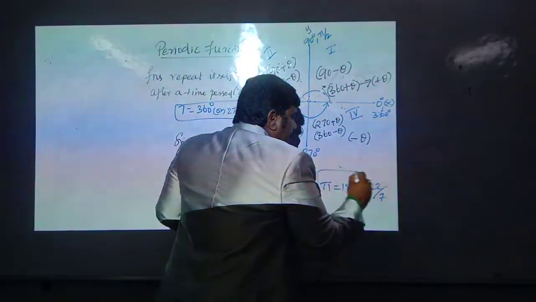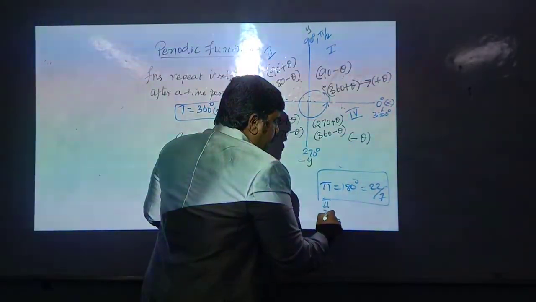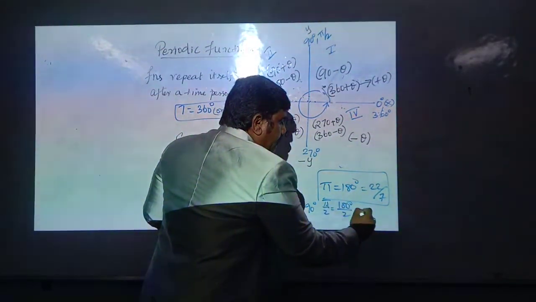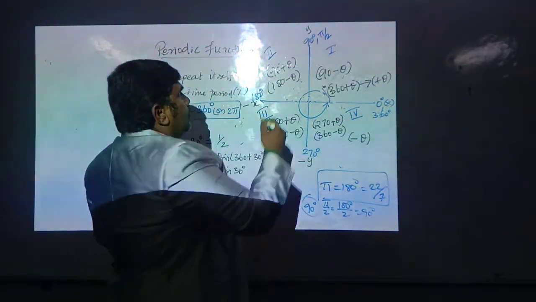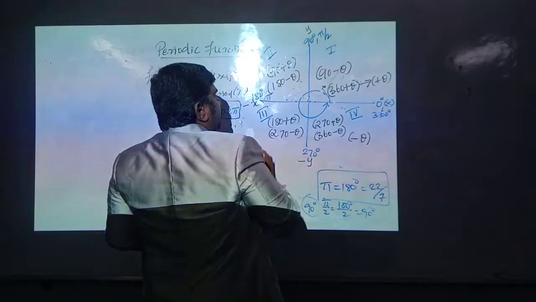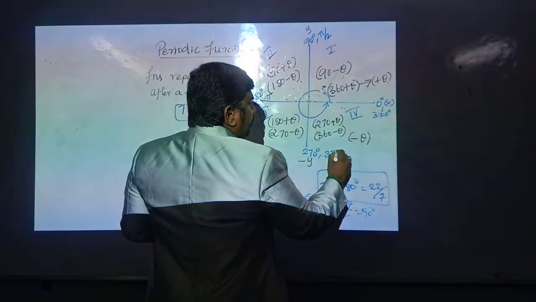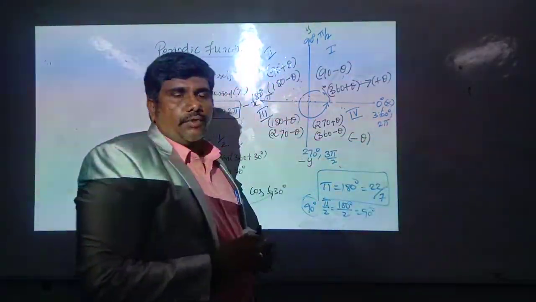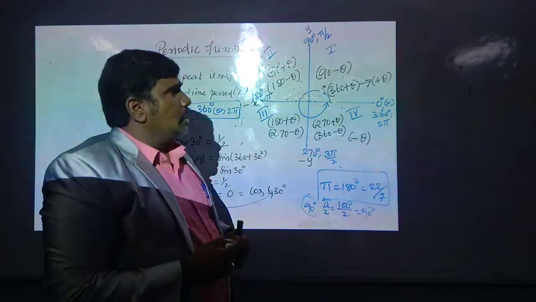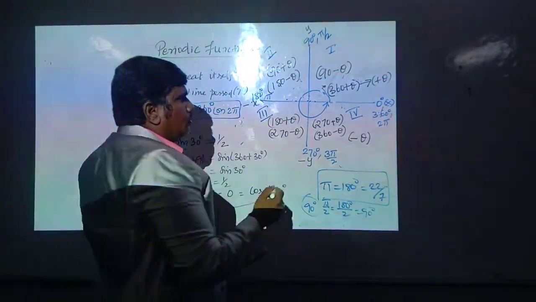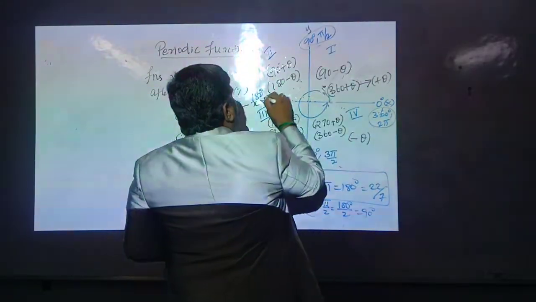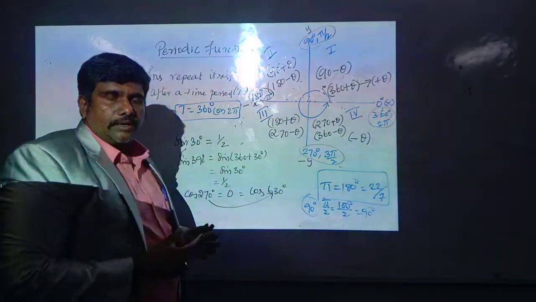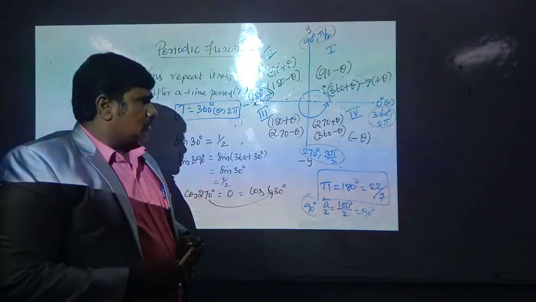So in angle, this is 180 degrees. Pi by 2 is 90 degrees. Why? Because pi takes 180 degrees, and divided by 2 means 90 degrees. Right? This 180 is equal to pi, and 270 is 3 pi by 2. Again, 360 is 2 times 180 degrees, that is 2 pi radians. So these are the basics you have to remember before we enter completely into solving trigonometric problems. I hope you have understood up to this.